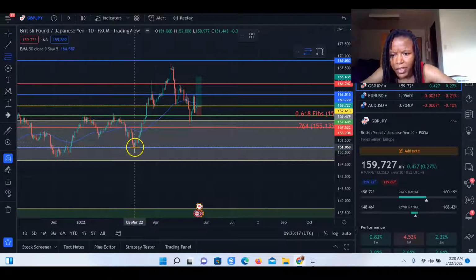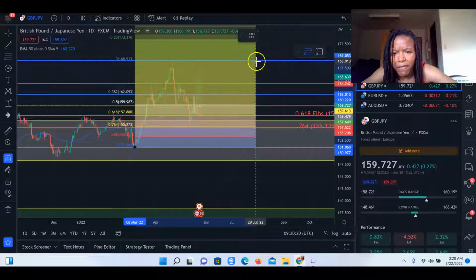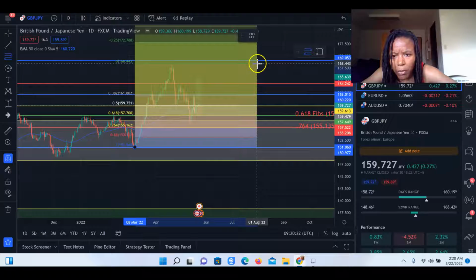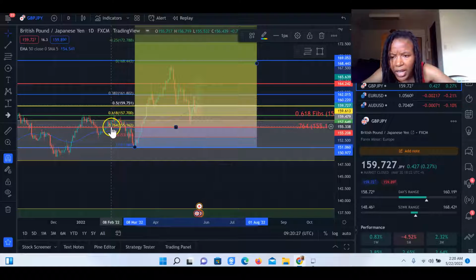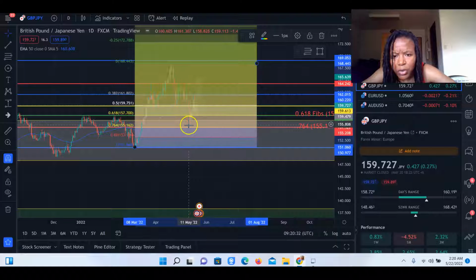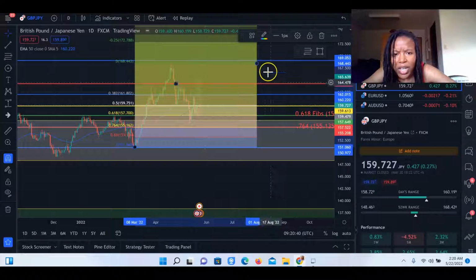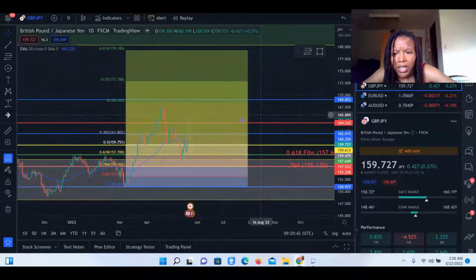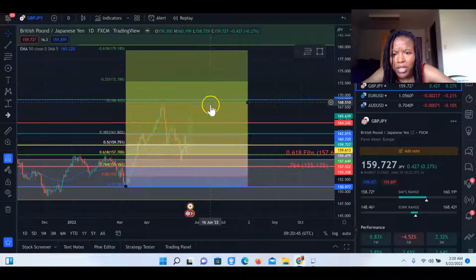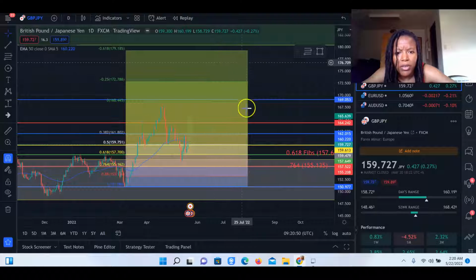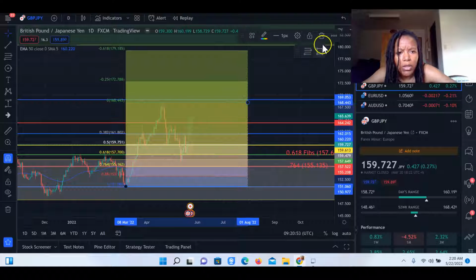We're going to pull out the fib tool again just to confirm it. What point is it at? So we're looking at our fibs. It's all the way down here at 0.764, a psychological level that it could turn at. And we see that we start turning right here. So what can we expect? This could be our first target. I would do first target about up in here, second target, third target. So we no longer need that as well.